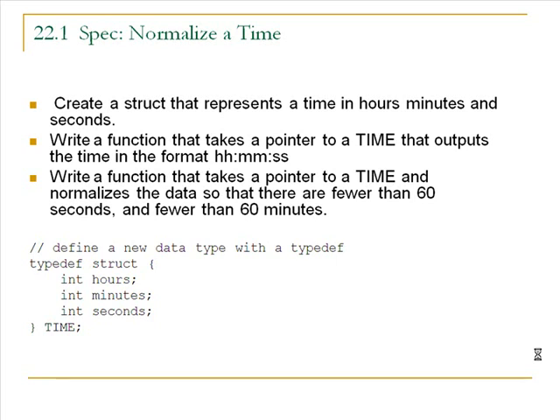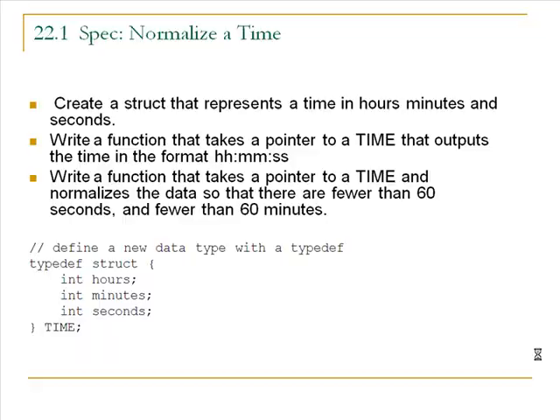And the second one needs to be a pass by reference, so that function needs to pass a pointer so that the function can actually change the time object and have the changes persistent or passed back to the calling function. So let's go into the development environment now and start playing with this defining of structs and passing them around to functions.